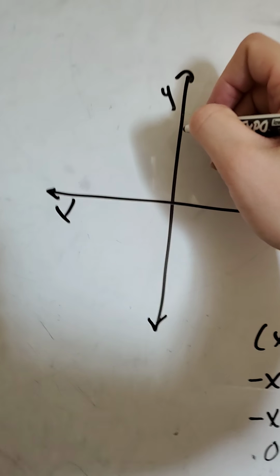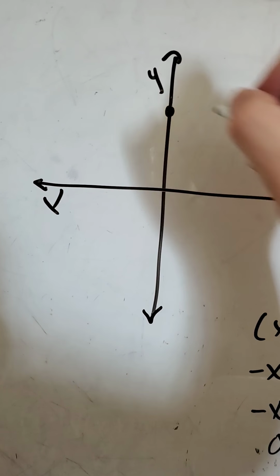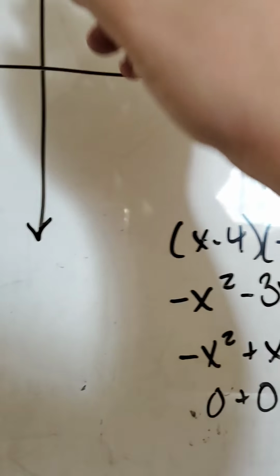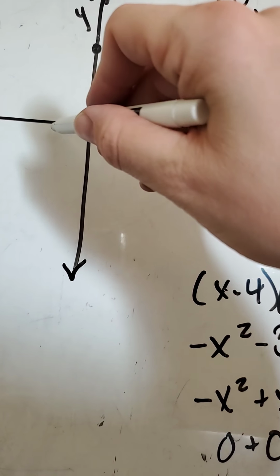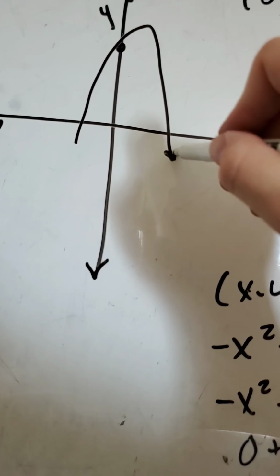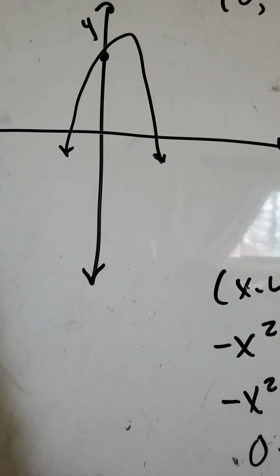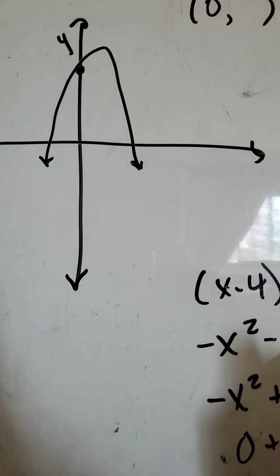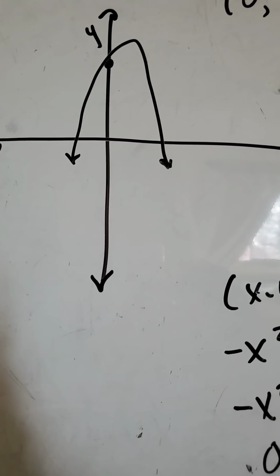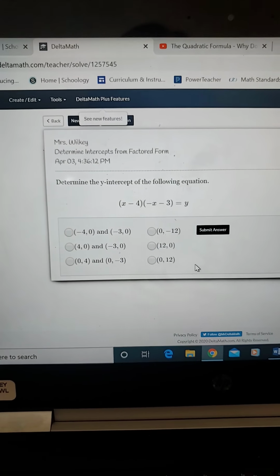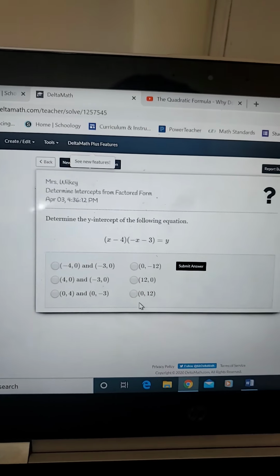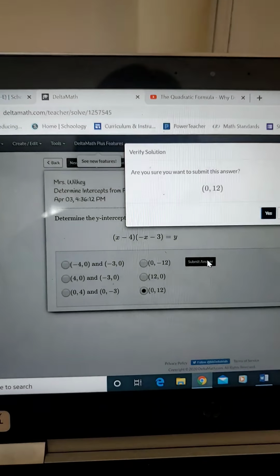Cool. So this parabola crosses up here somewhere at 0, 12. And it's a downward facing parabola. So it'll probably look, I could sketch it, something like that. Maybe. I didn't figure out where the vertex was. Yeah, somewhere like that. Okay. So anyway, it's just asking us for one answer. Oh, and it was only 1. I don't know why I was thinking 2. I was thinking of x-intercepts. Okay, so that would be this right here.